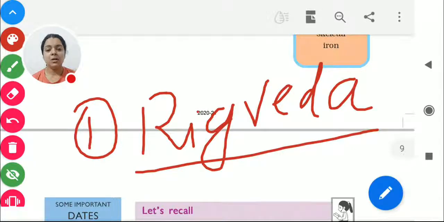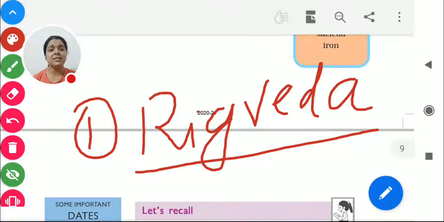We talked about the gods and goddesses, and the three most important gods were Agni, the fire god, then Indra, and the last one was Som. What was written in it? The conversation between the gods and the common people, written in the form of suktas, that is hymns. It was all written about the life of the people, especially the relationship of people with the gods. Now we are coming to the next point.